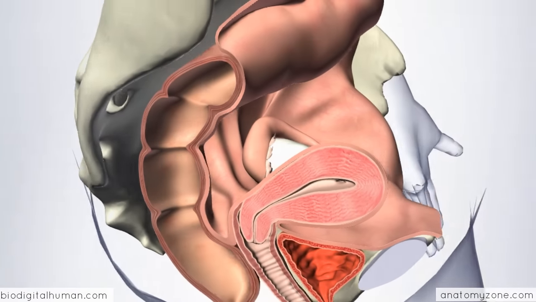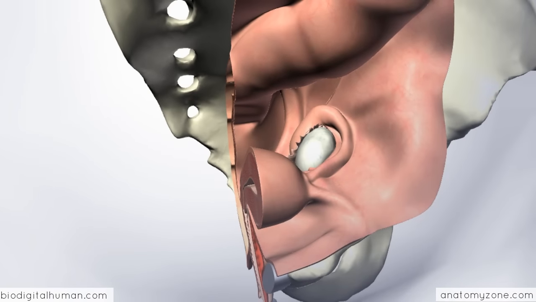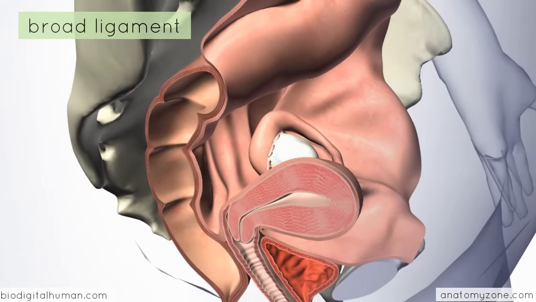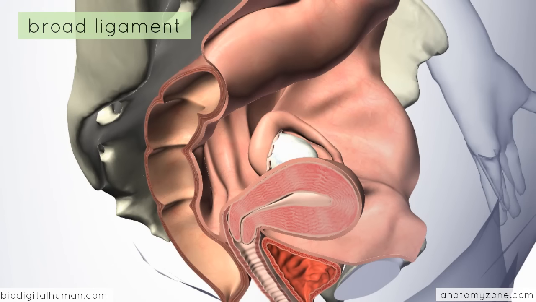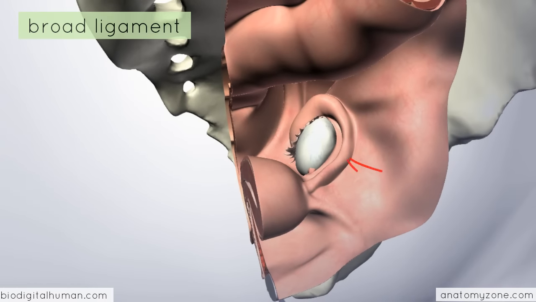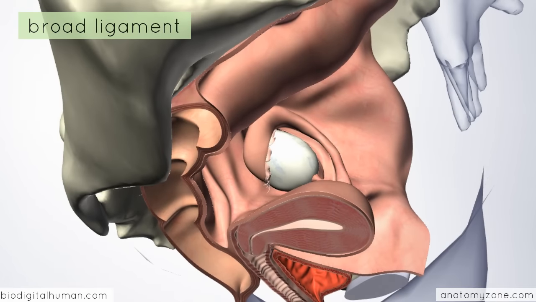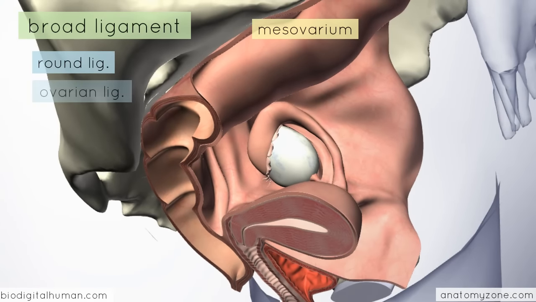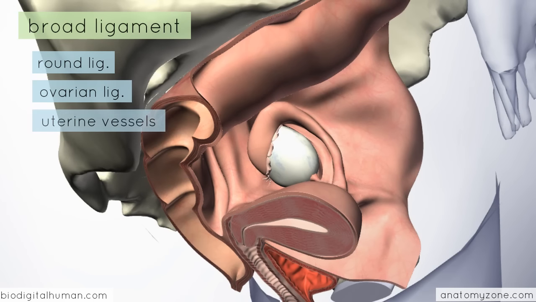Coming back to this model, I'd like to look at the relationship of the broad ligament to the ovaries and the fallopian tubes and some of the other ligaments formed by its folds. The broad ligament is a flat sheet of peritoneum which drapes over the viscera and attaches from the side of the uterus to the pelvic side walls on either side. Within it, it contains the fallopian tube in its free superior edge. It also attaches to the ovary via its posterior aspect, known as the mesovarium. It contains the round ligament and the ovarian ligament, transmits the uterine vessels and branches of the ovarian vessels, and carries lymphatics and nerve fibres.